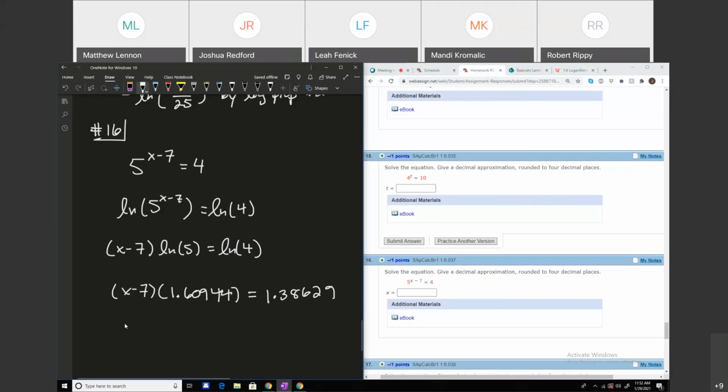Okay, so then I need to multiply through. So I've got this big number, 1.60944x, and then I need to multiply that by 7. Normally, like if I did a handwritten test, I always say round to 2 places. That way we don't have to keep so many dang decimals. But the online software is making you be a little bit more precise here. That's okay. So we just add this number.